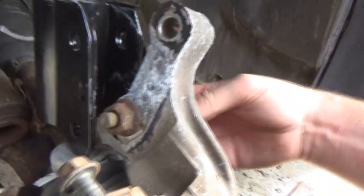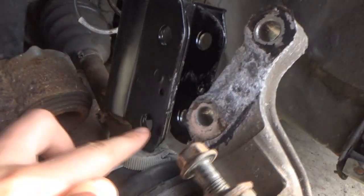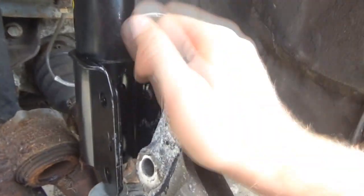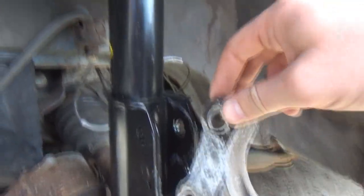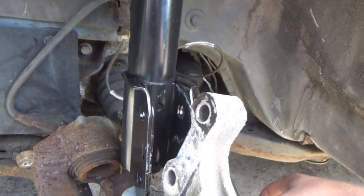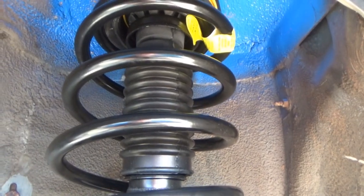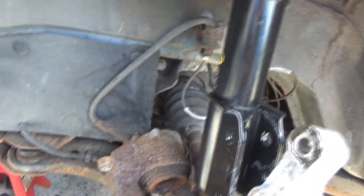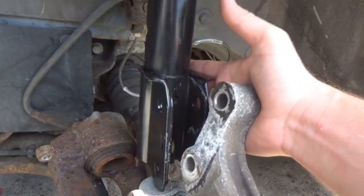One thing that I learned while researching last night is that if you buy a strut that may have some elongated holes down here, then the alignment could possibly be off when you drive the car. But these ones seem to have pretty tight, solid holes compared to the knuckle. So whether the alignment's going to be off or not yet, I don't know. There's a good chance it could be. I have a feeling the car probably needed an alignment all along anyway, because of all the neglect I've seen with this car since I've had it. So if it doesn't drive perfect, I'm not counting on it driving perfect, to be honest with you. We'll just deal with it as it comes. So let me fight with this, get this all situated, and I'll check back with you guys.